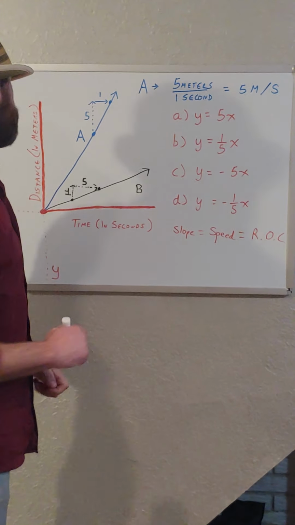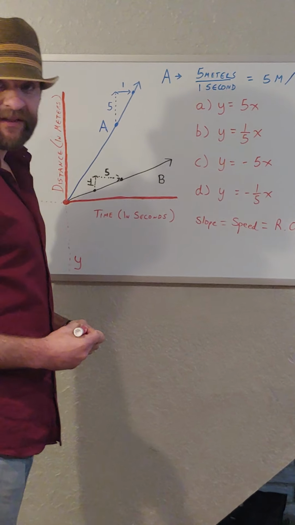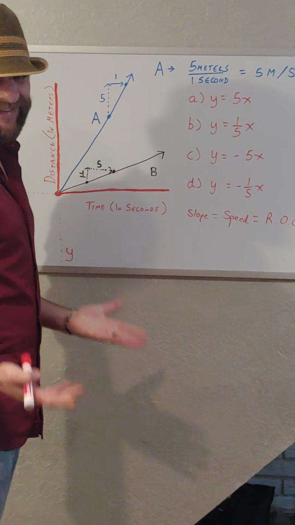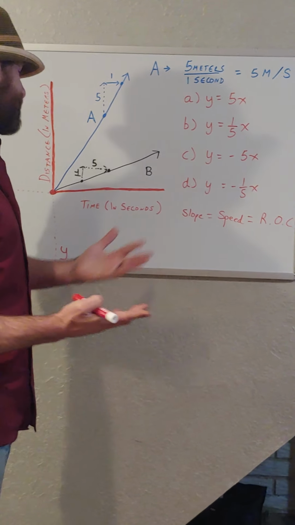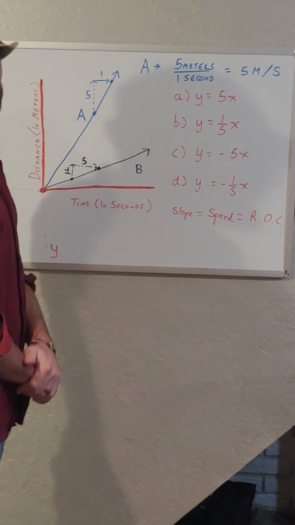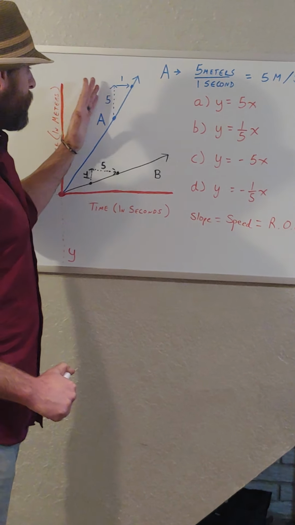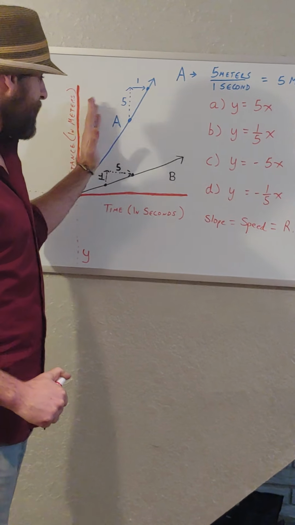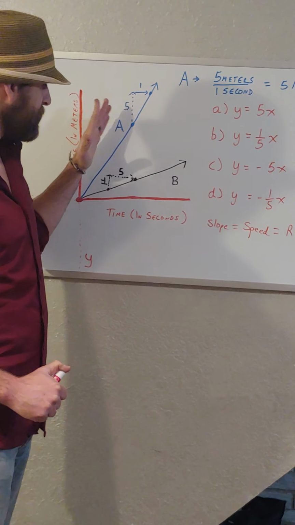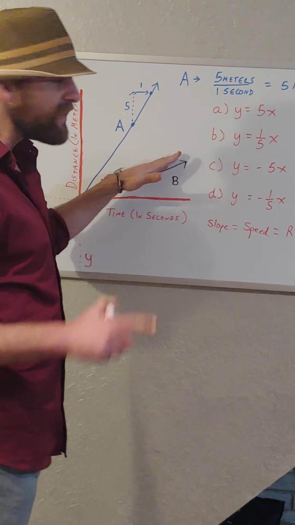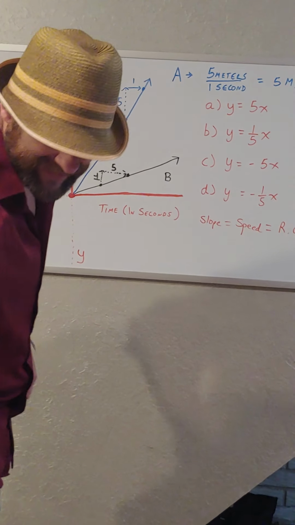Okay, so that's telling you something when you go back in your book and you look at this. So we should know something now about the speed, that this one's faster than this one. Now hopefully you can remember this as well.